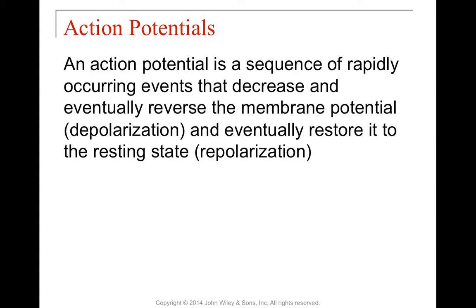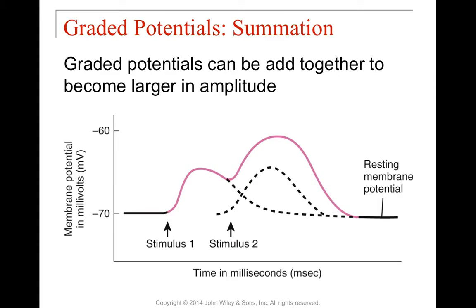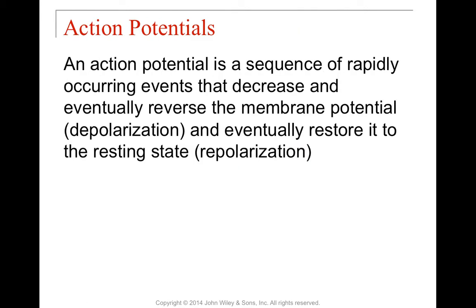So action potentials occur when we have many events occurring all at once that are going to lead to the decrease and then a reversal of the membrane potential. That's what we call depolarization. And depolarization is anytime we're depicted as an increase. So depolarization is shown as an increase because it's getting closer to 0. But if you look at the negative, it's going from negative 70 to negative 65. So it's going to be an increase in the membrane millivolts. But because we start negative, the number is going to get lower. So just kind of keep that in mind. Students sometimes get confused. So that's what a depolarization event is, if it goes up on that chart. Eventually it restores to the resting state, which is when we have a repolarization event. Then we get back to where we started.